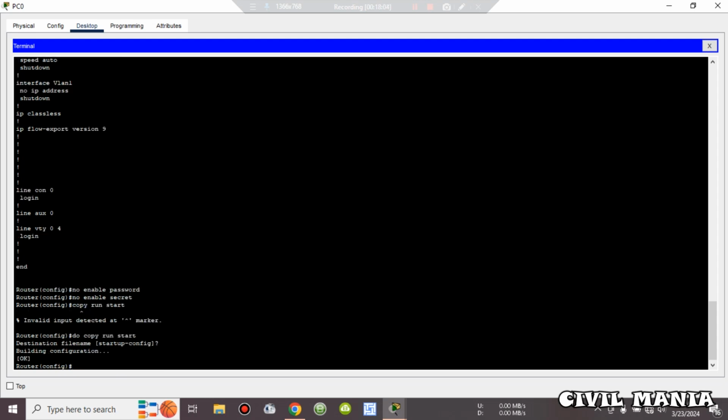Now I have copied everything, because all these changes which I have done, I will copy from the running configuration to the startup configuration. Everything is copied.